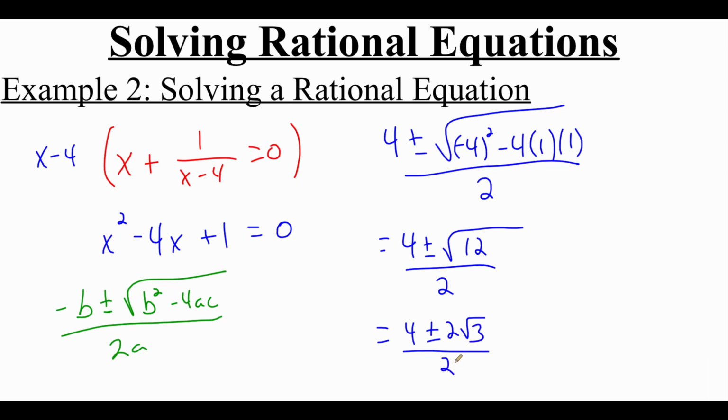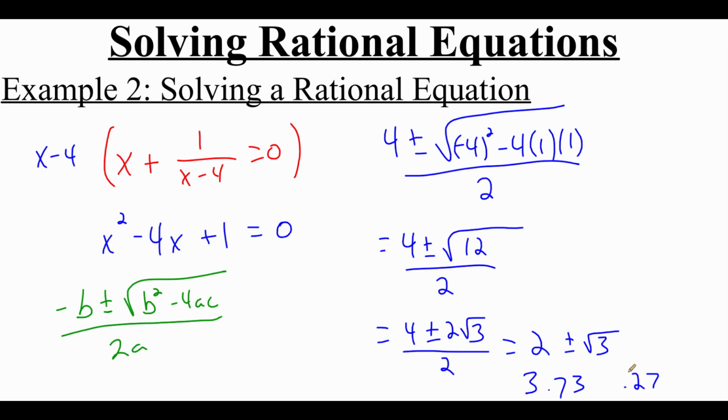And we can actually simplify this down a little bit further. Both of these terms are being divided by the 2, so 4 divided by 2 is 2. And when I take the 2 root 3 divided by 2, the 2's are going to cancel each other out, so it'll be 2 plus or minus root 3. Now we can get decimal approximations here. If we take 2 plus the square root of 3, we're going to get about 3.73. And if I take 2 minus the square root of 3, then we'll get about 0.27.